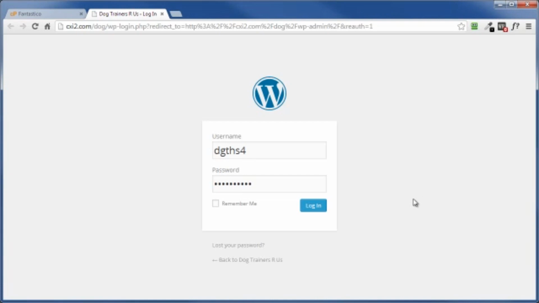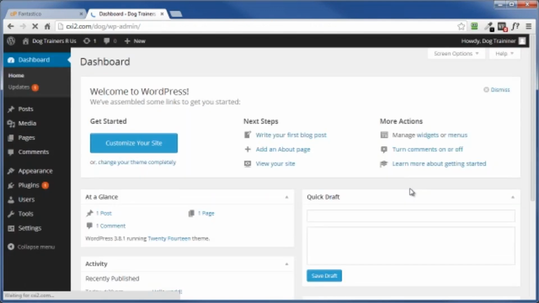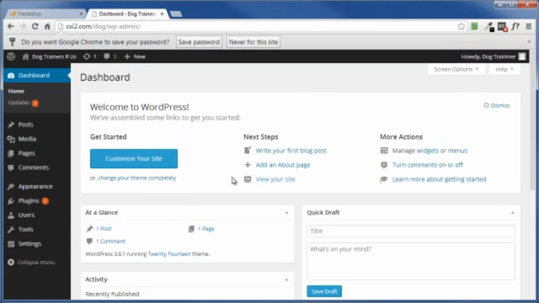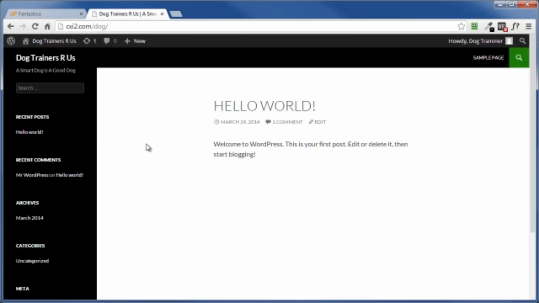Now at this point, our WordPress site is installed and up and running. Not much to it, but it is there. I'm just going to go ahead and show you the back end or the administrator area while we're here. And this is it. And if we come up here to the top left corner and hover over the name of the site and then left click on Visit Site, this will take us to our WordPress site.